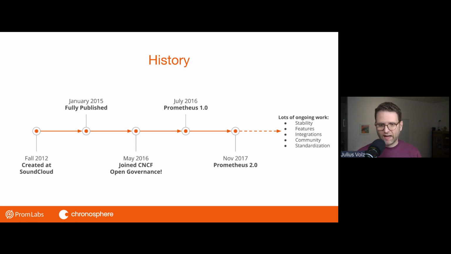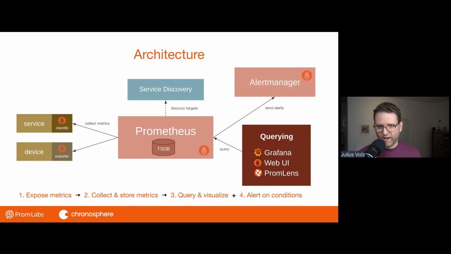Just as a quick architecture overview, typically you would run Prometheus as one or multiple servers in your infrastructure. So that's the middle box here, where you configure that Prometheus server to collect metrics over HTTP from a set of things that you want to monitor. We call these targets. And those could be services where you control the code and you can directly use a Prometheus instrumentation client library to expose the most beautiful metrics from directly inside of your code. Or it could also be some third-party code bases or even hardware devices where you cannot directly do that.